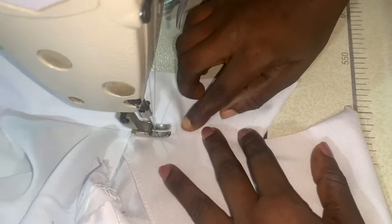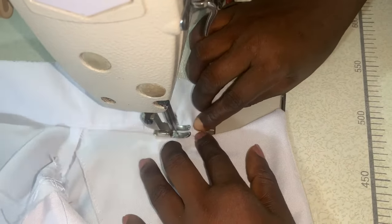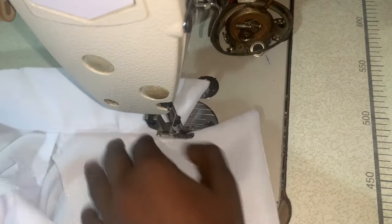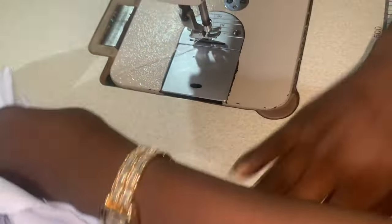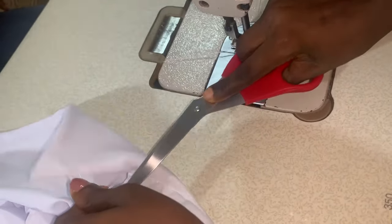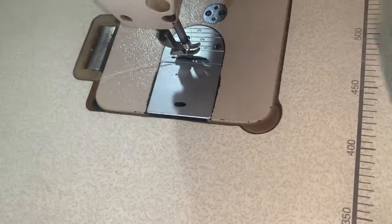So this is how you're going to sew it one after the other. Can you see? This is what we have right here, right now. We are almost done. So this is it. This is what we have. So the next thing we are going to do now is to take it for ironing. Let's take it for ironing and iron it very well.